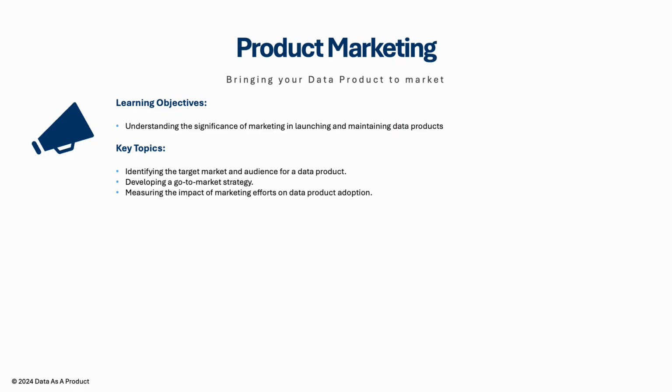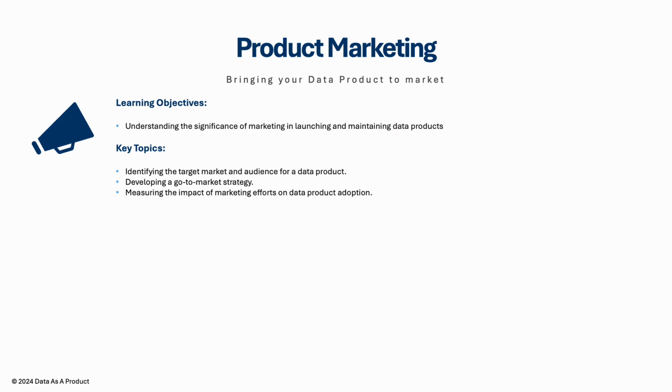is needed. Finally, product marketing doesn't end after the initial launch. It's an ongoing process. As your data product evolves, so too should your marketing efforts. Regular updates, new feature launches, and continuous user engagement are all part of keeping your product top of mind and ensuring its long term success.